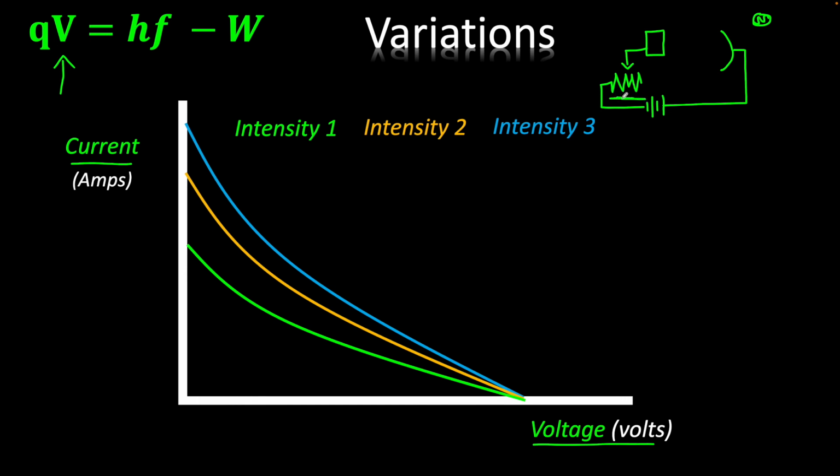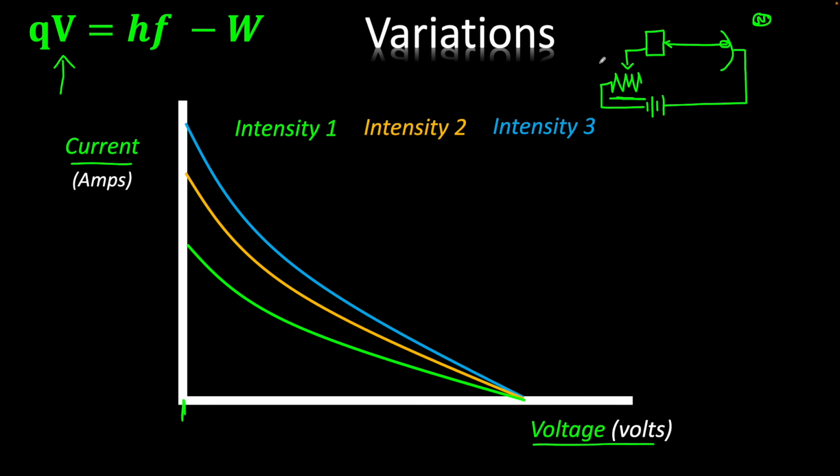And again, the more we increase it, the more it's going to repel the electrons and send them back towards this metal. So first, when I start with no voltage, right here, I'm not applying any stopping voltage. I'm saying that my wave's going to come in and it's going to knock the electron off and it's going to go to this side.